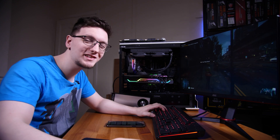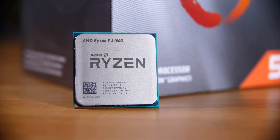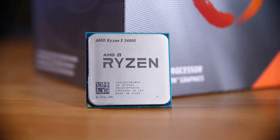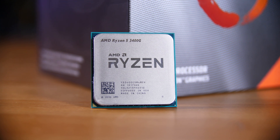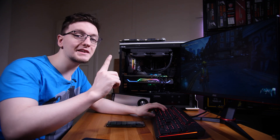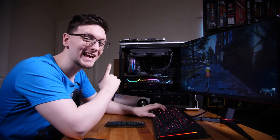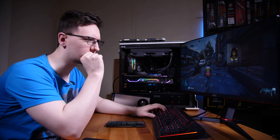So what we've got here is a Ryzen 3400G, a quad-core CPU from a couple of years ago using the Zen Plus architecture — essentially a second generation Ryzen chip. I'm playing Watch Dogs Legion because it has a built-in benchmark I can use to show you a graph in a second, and it's a pretty good example of what I want to show. The graphics card I've paired with this is a 3080, which is not a configuration you would generally go with, and there's probably a good reason for that.